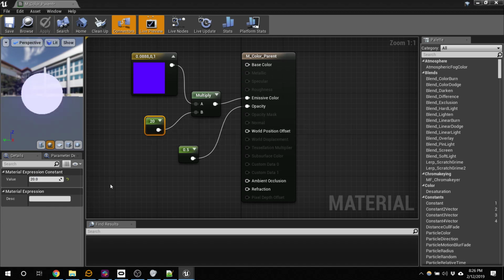And now we have a light source. It doesn't actually illuminate anything, but it has a glow to it. And you can go kind of crazy with it. See how there's this bloom around it? So that's how it looks in the world.